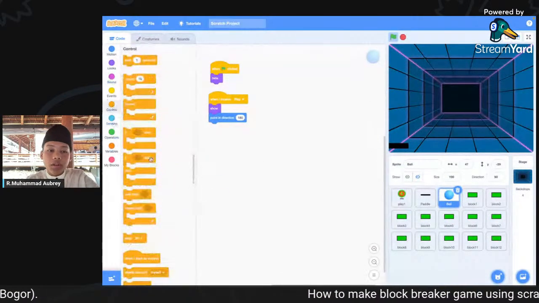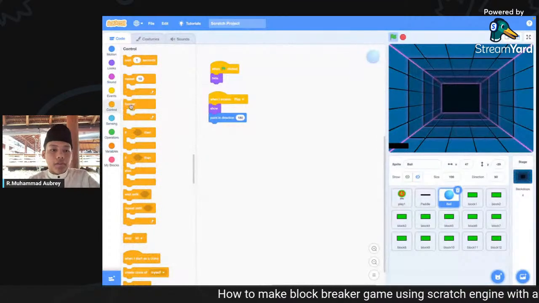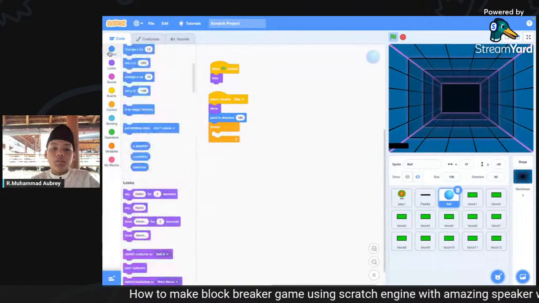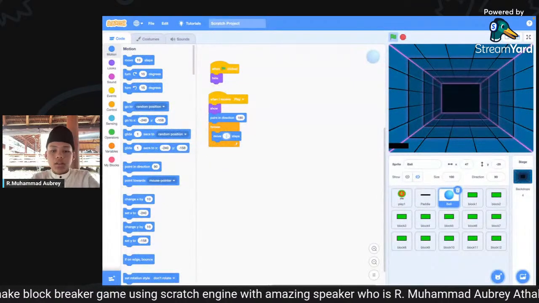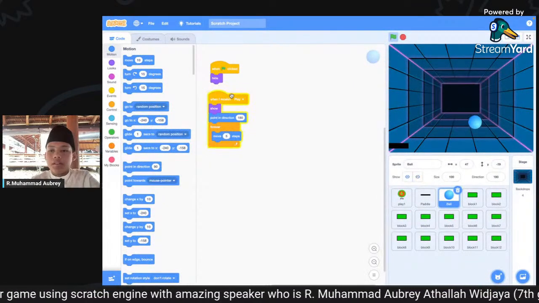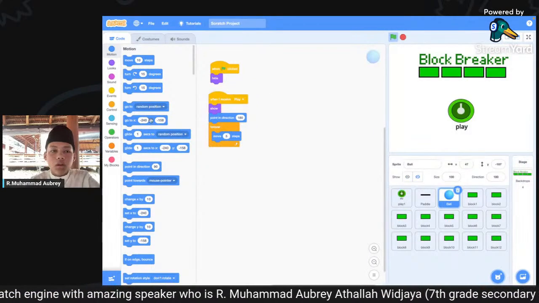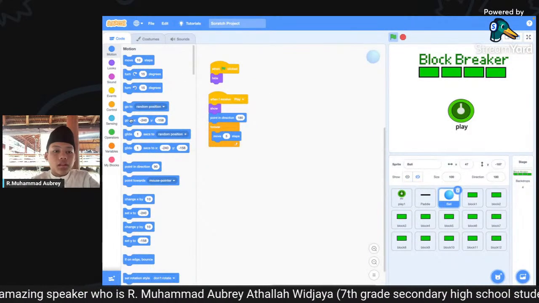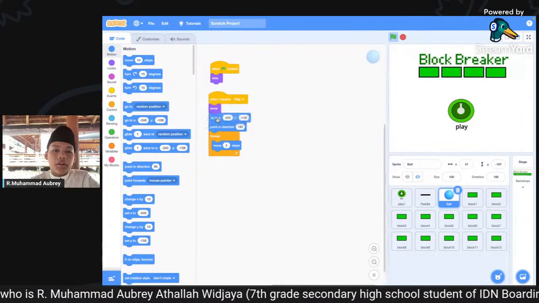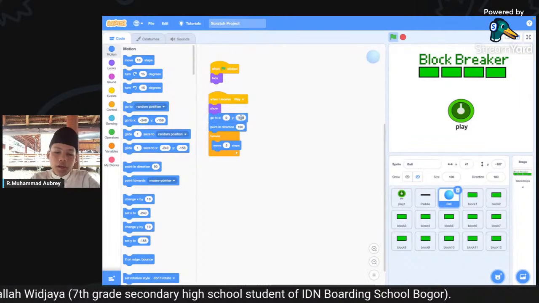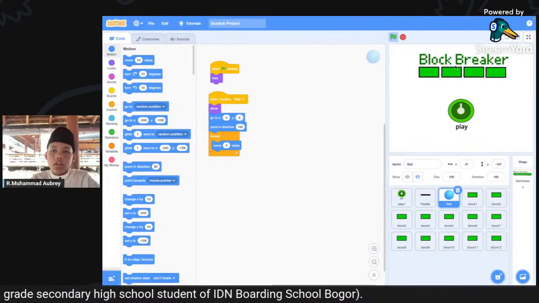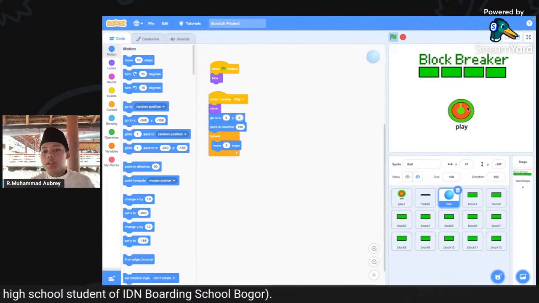Then go to control and add forever. Go to motion again and add move, I think 5 steps. Right? Then set the go to coordinates to x equals 0 and y equals 0, so it will be right in the middle of the stage.